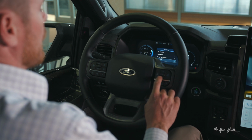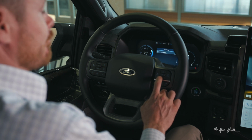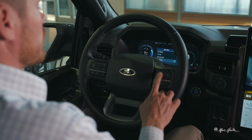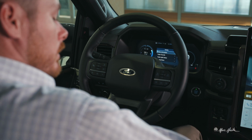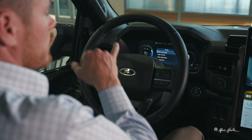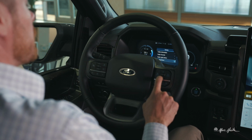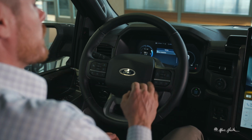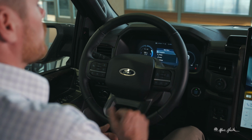So I can look from here. It looks to be the same setup, sadly. Not much information there. Towing, I can look at towing information, and I can look at my trailer tire information. I can look at the trailer light status. I can look at my towing status and the driver's assistance associated with all those. Of course, I'm not towing at this time, so that one's really not going to do me any good currently.